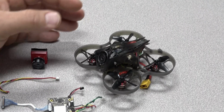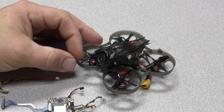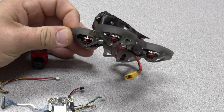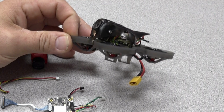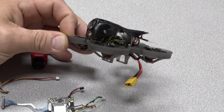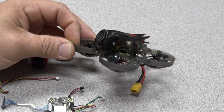With that out of the way, let me tell you what I found out doing the replacement of this board. First thing, this is a very, very tight build. Be very careful and make sure you pay attention to how it comes apart. There's zero room for error and the parts are tiny. So if this is your first quad, be careful and pay attention, take pictures, make sure you know what you're doing, or seek some help from somebody that's done some building.